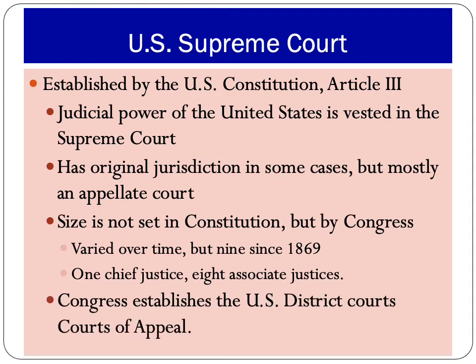Now, when it comes to those other courts that we talked about in Lecture 1, Congress is the one who has the power to establish the lower level appellate courts, the U.S. Court of Appeals, and also the U.S. District Courts, okay? And the number of those courts and the number of the appellate circuits has changed over time, and that is something that the Constitution gives Congress the power to do.